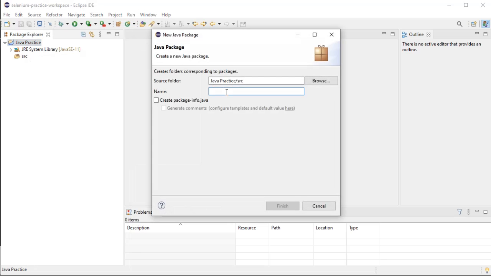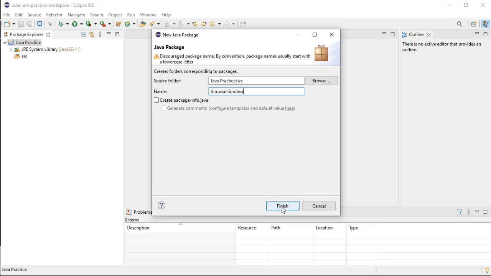I will give it the name introduction. It will not allow us to have spaces between the name Java, right? So I have given the name introduction.Java, right?